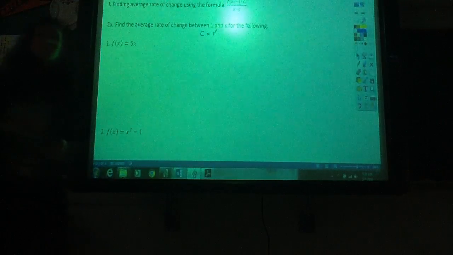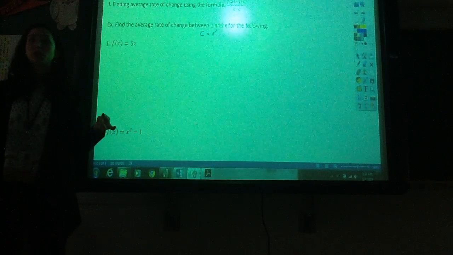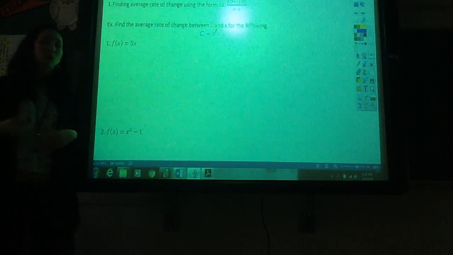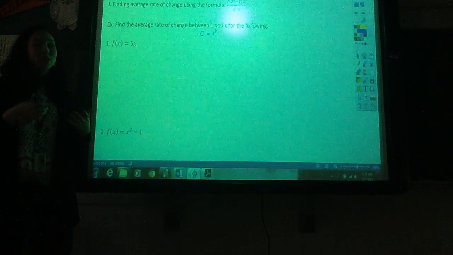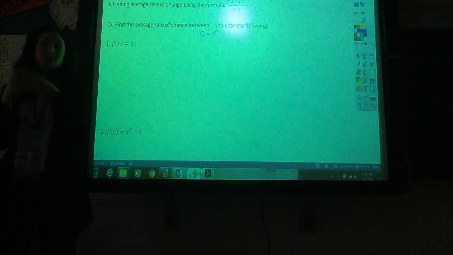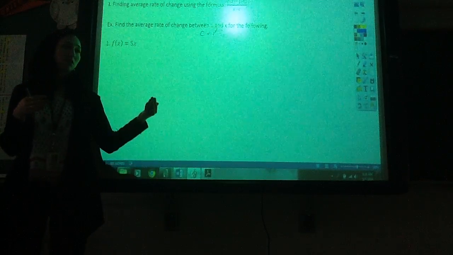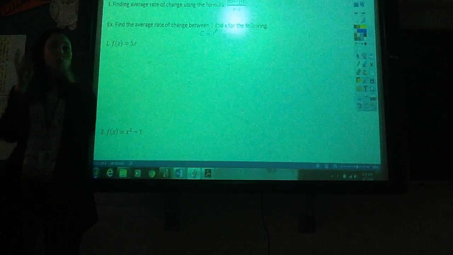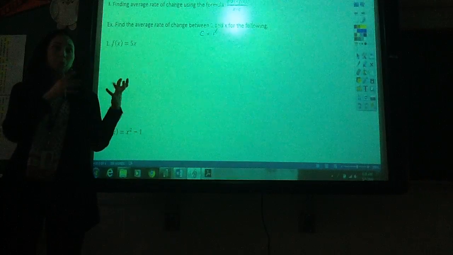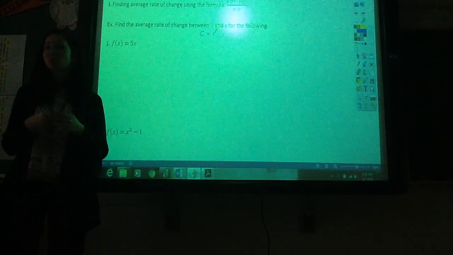Now, the deal with these is I'm not giving you 2 points, because if I'm just going to give you 2 points that say, tell me the average rate of change between them, that's finding slope, and you guys have been doing that since Algebra 1. We take this up a notch, and it's basically between the function value itself and a specific point on the function. Does that make sense? So, you're typically going to end up with the whole function, plus or minus whatever the other value is going to be, and so you're still going to end up with x's in your answer a good majority of the time.